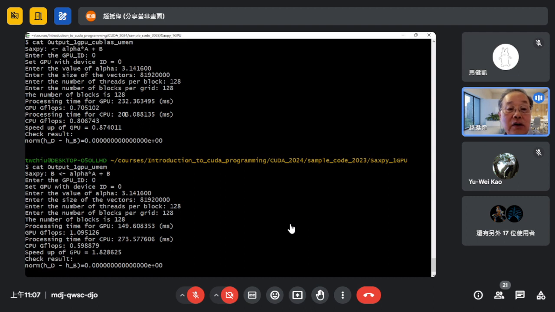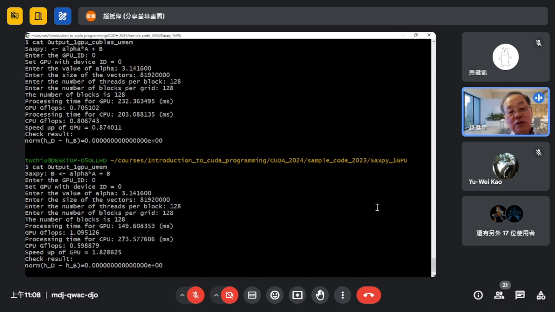This is for the CPU, and the memory is cudaMalloc, not managed. In both cases, this is the faster and this is the slower.